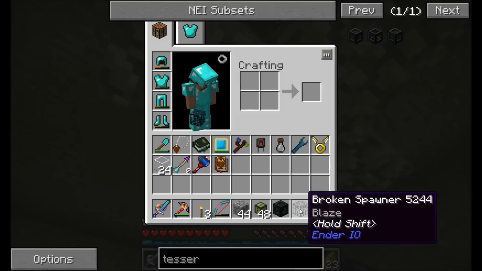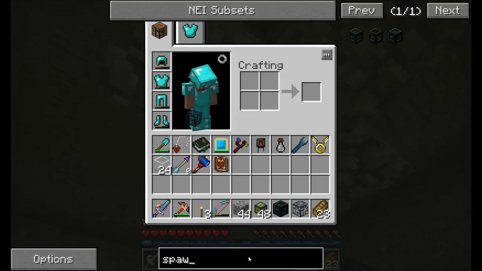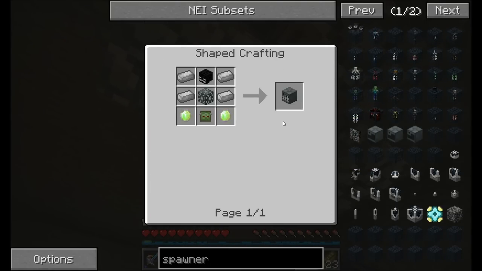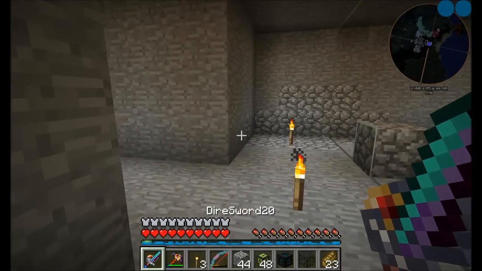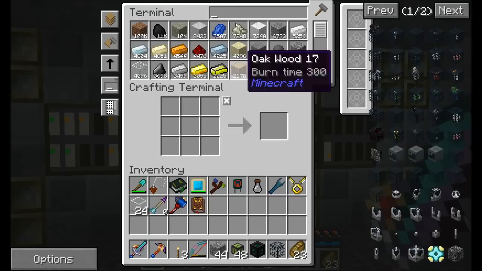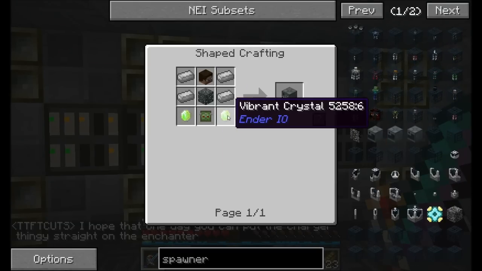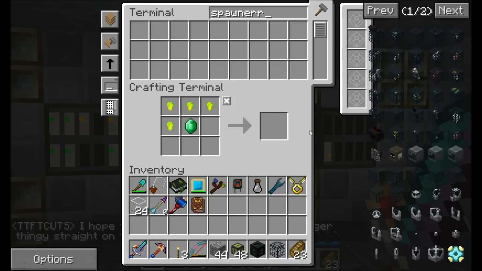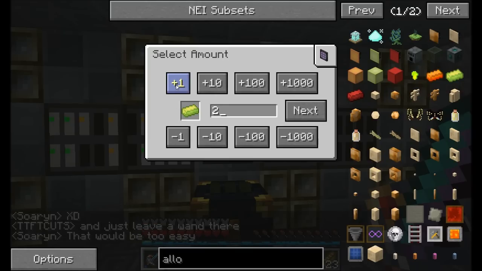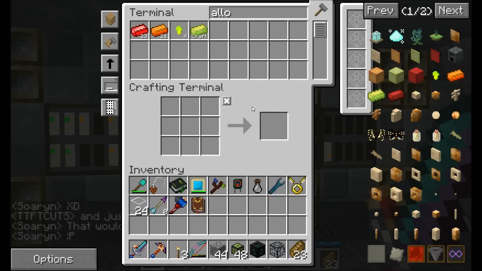Oh wait, I have to upgrade this, don't I? Yeah, I have to do something with this. I have to make a powered spawner, and then I have to combine this in a crafting table. That's what I need to do. It's not just the broken spawner piece. I almost forgot. I'm glad this doesn't need it all at once, huh? So I'm going to want two powered spawners at first. So vibrant crystals. I think we've got alloys here to spare. And we'll be back in a minute. Let me craft this off camera.